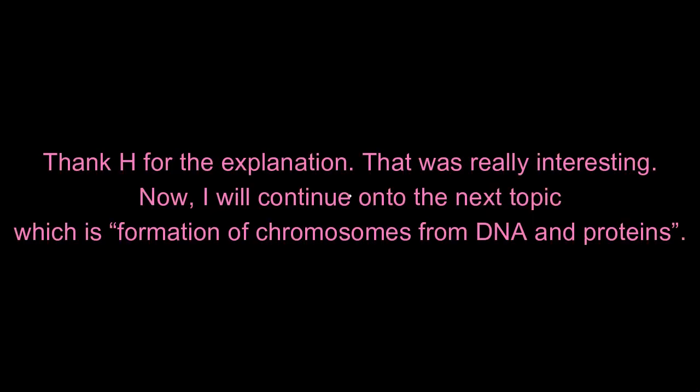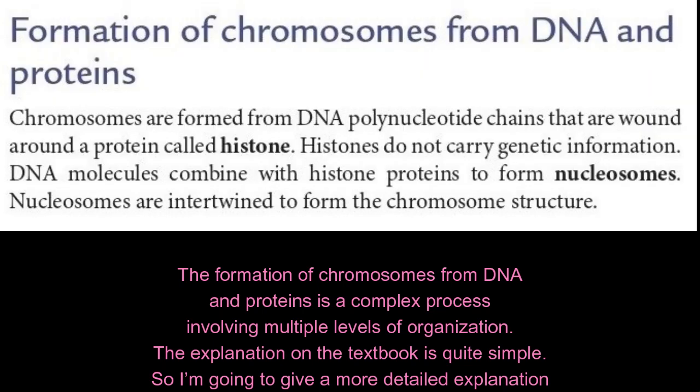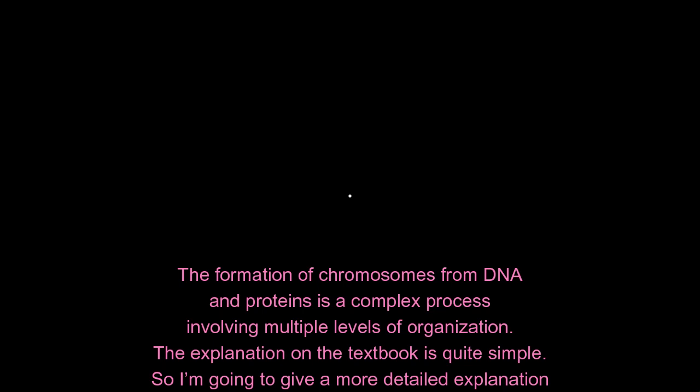Thanks, Hesh, for the explanation. That was really interesting. Now I will continue on to the next topic, which is the formation of chromosomes from DNA and proteins. The formation of chromosomes from DNA and proteins is a complex process involving multiple levels of organization. The explanation in the textbook is quite simple, so I'm going to give a more detailed explanation here.